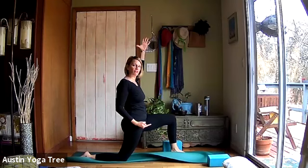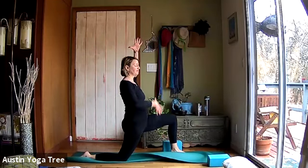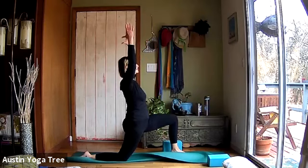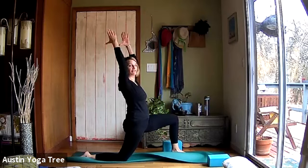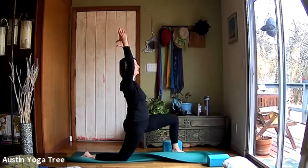Energetically push your right hip forward to intensify this big stretch through the front of the right quad and hip flexor. A variation of Ardha Chandrasana, sometimes called half moon pose, making a little bit of a crescent shape in our body. Big breath in for everyone.